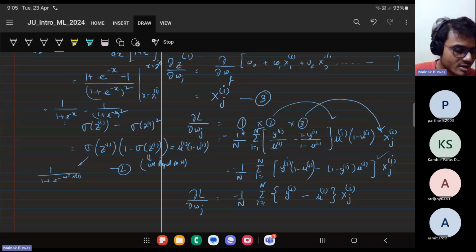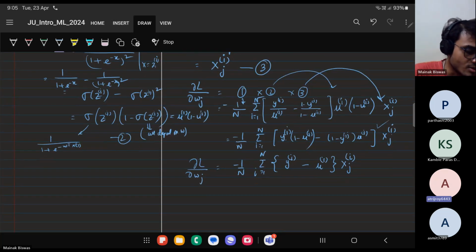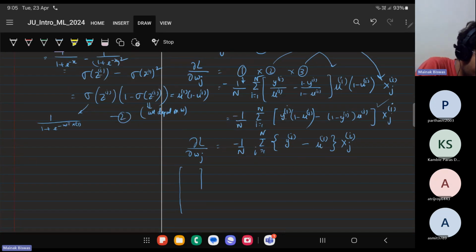What is it summing over? Like (y minus mu) transpose into x, something like that. Very good, very good. So it's not exactly that. It also depends on what vector you want. If I want this, dL/dw0, dL/dw1, up to dL/dwD, then the x's have to be arranged accordingly.